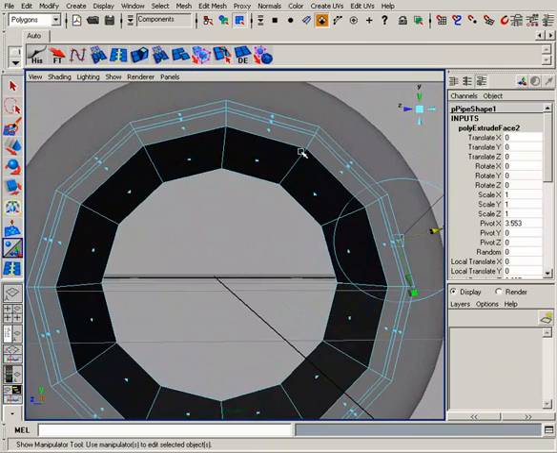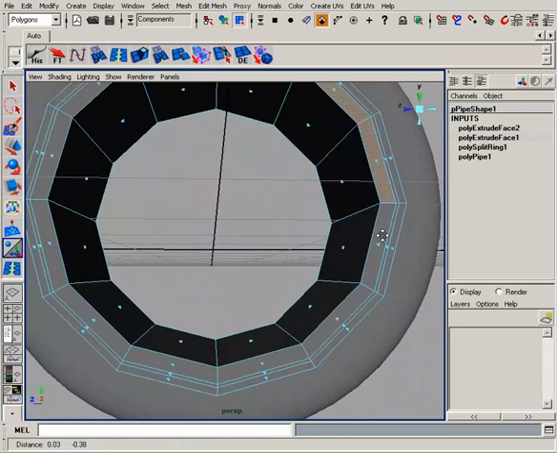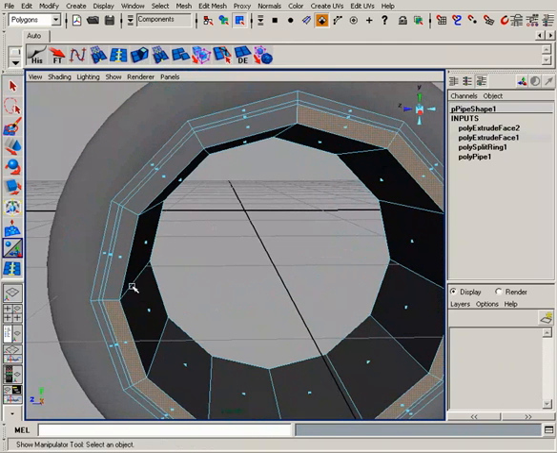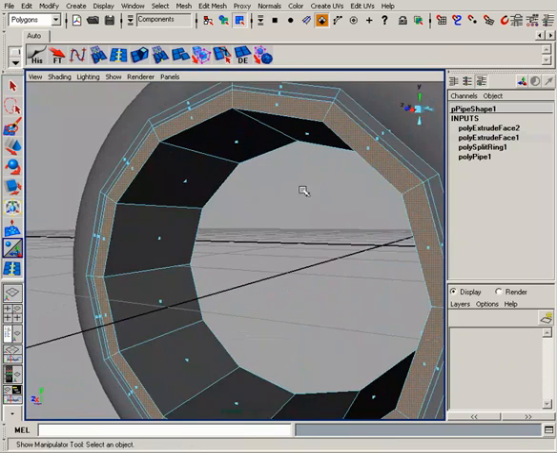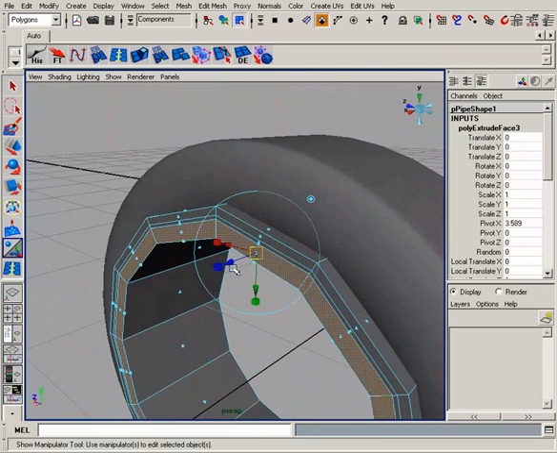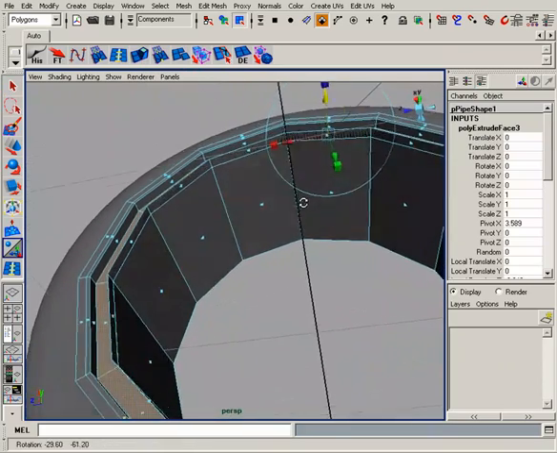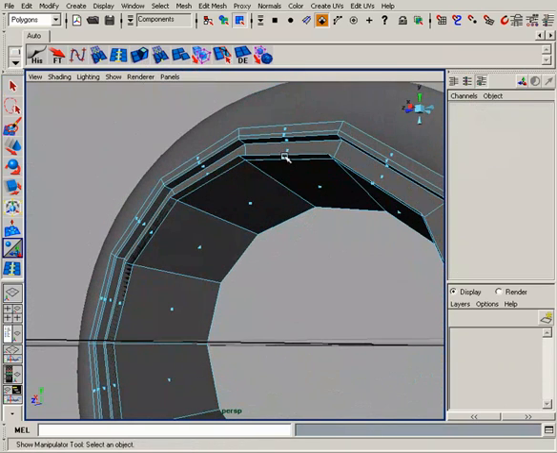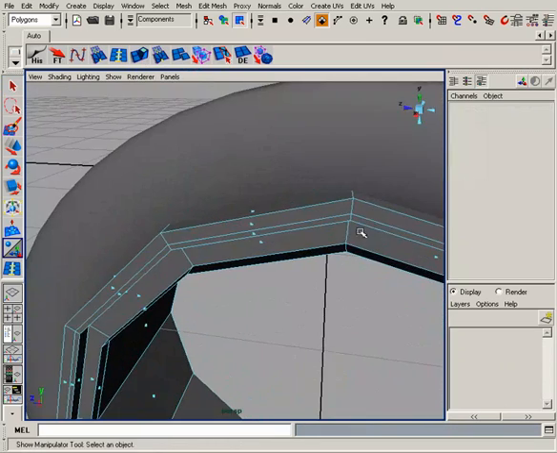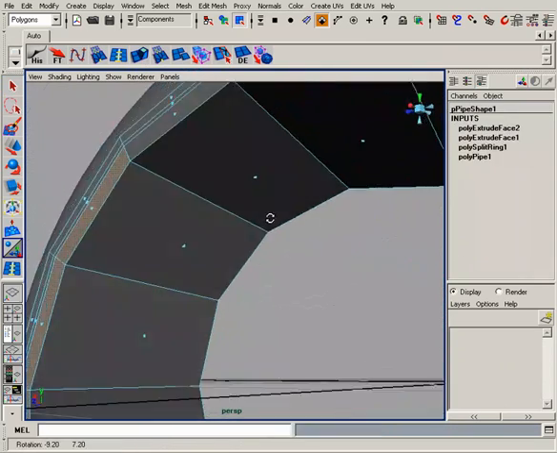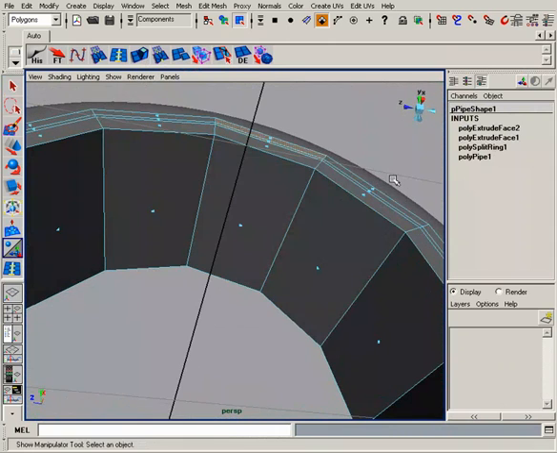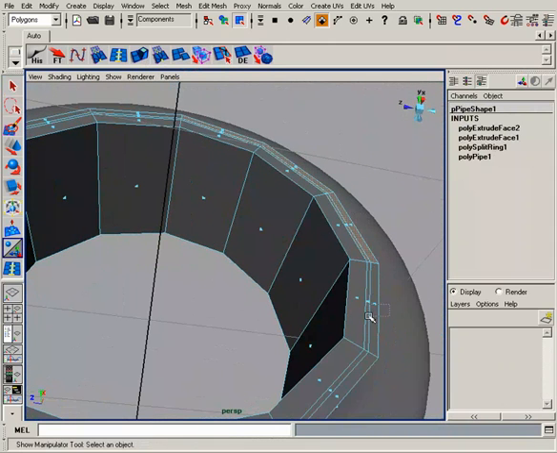Okay. And then I'm just going to grab these inside ones. I'm going to extrude these in. I can get these all selected here. There we go. And let's just extrude those. And let's push these in. Okay. And then you'll have to come in here. It looks like since we extruded those in, it's giving us a little bit of a problem. So instead, we don't want to have those leftover edges there. So I'm just going to extrude these guys out instead.